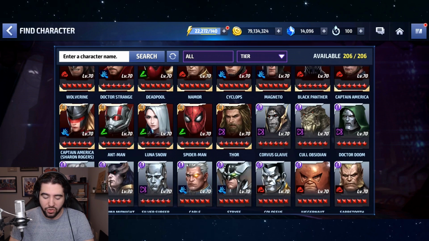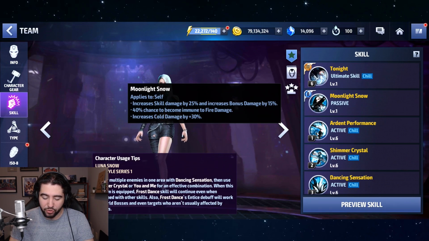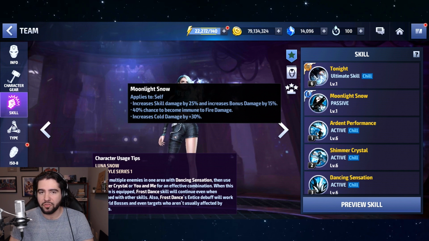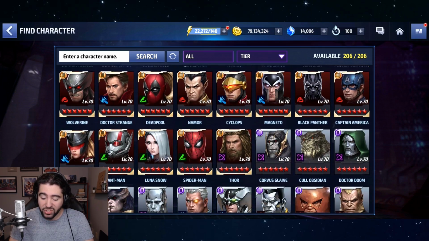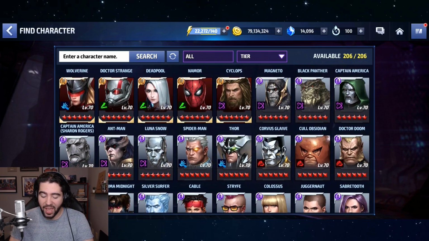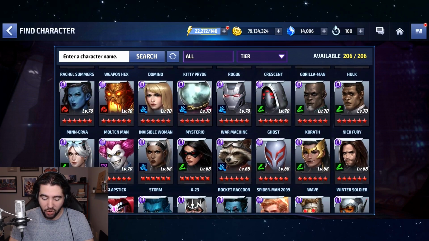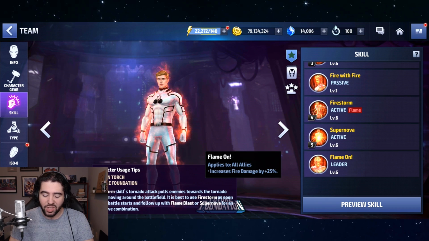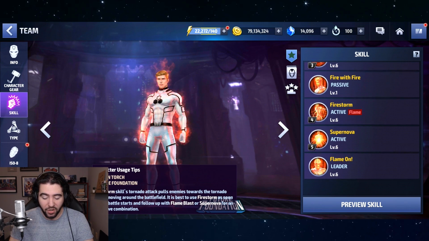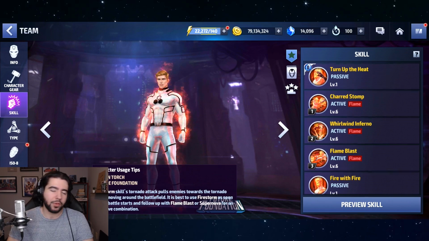So in the case of a character like Luna Snow, for example, she does have 30% cold damage. So she might not get as much value out of the CTP of Judgment as a character who uses elemental attacks but doesn't have any elemental buffs to their attacks. So you could take another character that, let's say, buffs their own damage via their leadership. So Human Torch, let's say, he gives himself 25% fire damage from here. I think he also has fire damage on his... No, he doesn't. Okay, but you get what I'm sort of saying.